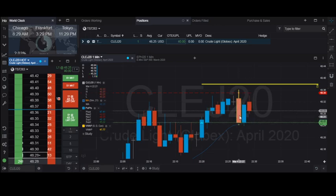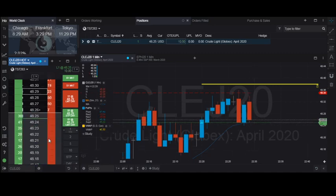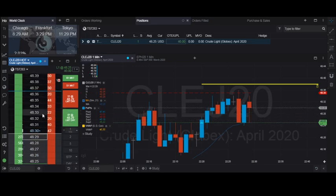There's a big red candle over here, and then suddenly it turned around with a blue candle, and now, hopefully, it's not a full reversal. So I try to prepare to exit the market at the stop loss in case. Okay, doesn't look good. We are nearing the entry point. Okay, there's a strong push to the upper side. It was a good one.